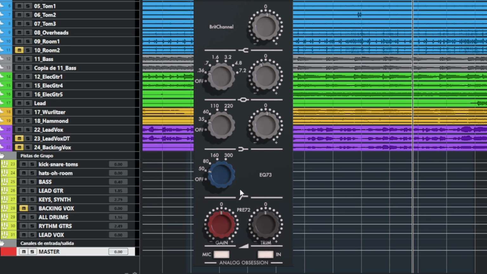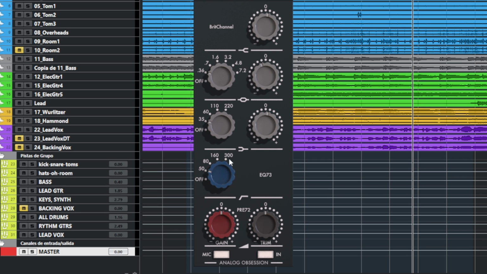We move on to the high pass filter. It doesn't come with a low pass filter as the other EQ does. It has 50 hertz, fixed, 80, 160, and 300, right? You cannot choose frequencies in between. Then here at the bottom, you have a gain control to add harmonic saturation by increasing this, and you can turn on the mic preamp to add a little bit of the Neve coloration to the sound.